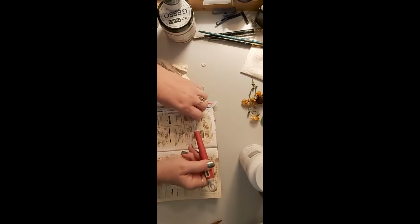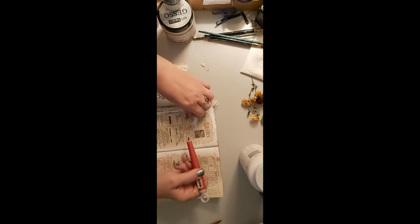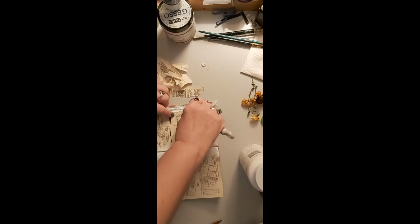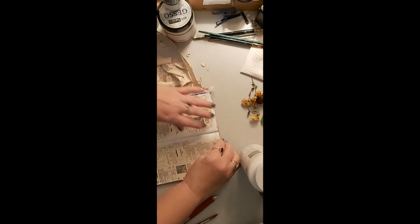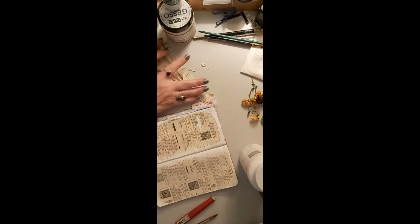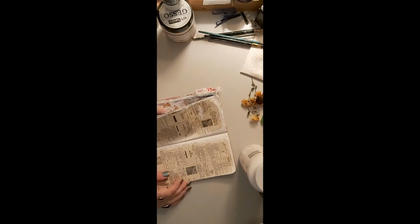I was kind of hoping to peel a little bit more off than what's coming here, but it's okay. I kind of find that the page decides for itself what it wants to look like anyway. So, okay, clean that up, knife away. Now what do I want to do?